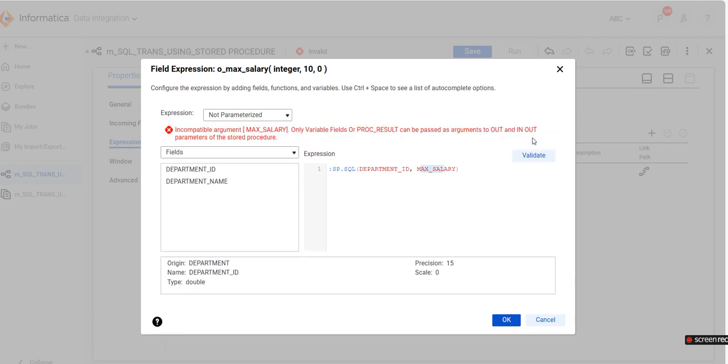Validate this. You can see the error, incompatible argument max salary. Only variable fields or proc result can be passed as an argument to output and in-out parameter of the stored procedure. So the data integration is suggesting us to take the proc result. So we will take this.